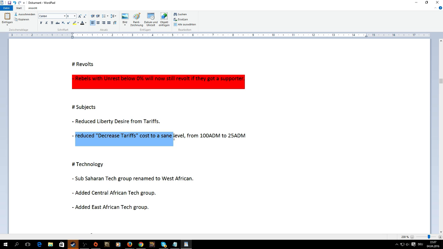Decreased tariffs cost to a sane level from 100 to 25. Well, they really increased it from 0 to 25 because the tooltip said 100, but it cost 0 admin. And now it costs 25, and they fixed the bug where it didn't cost anything.